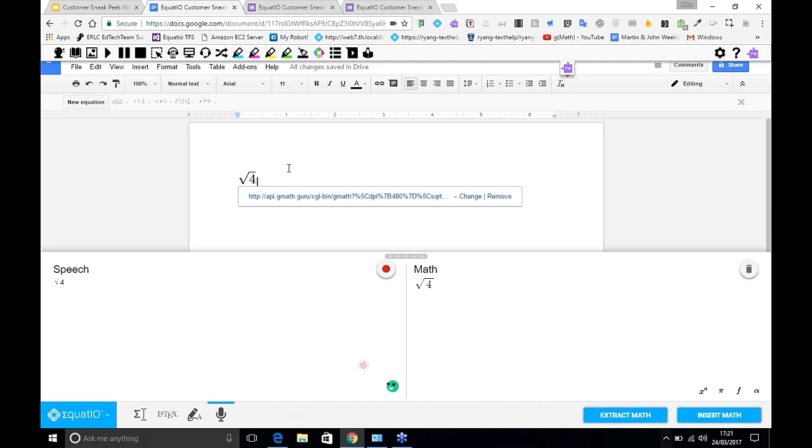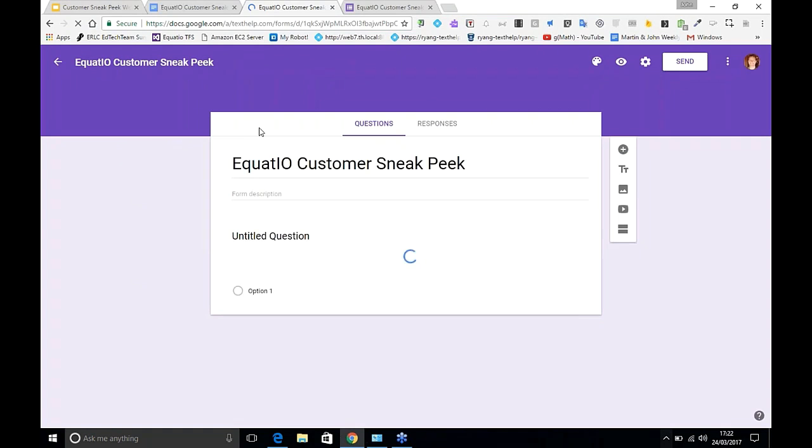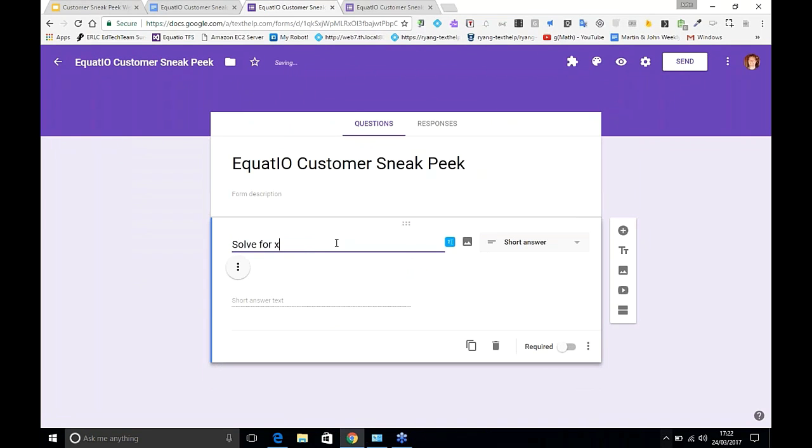Now for me, the amazing part and the magic comes when I launch the Forms part. So let's jump on over to Forms and I'll show you the same thing. So in Forms, we have a great part in here. So I think I lost my Wi-Fi, so let me reload this. So the beautiful part is we work seamlessly now with Google Forms. So if I come down here for this first question, I can write something like solve for X.